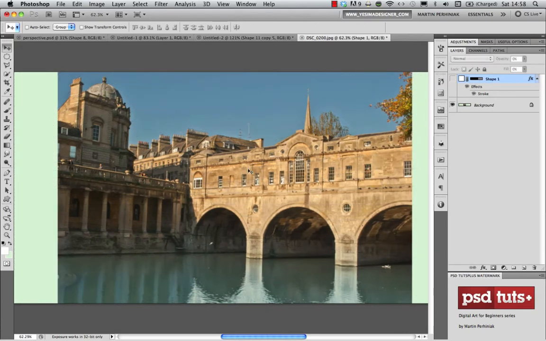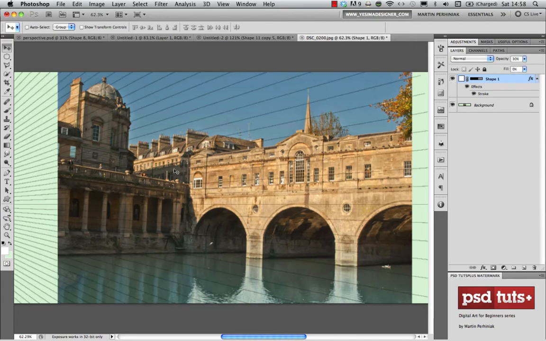Okay, so first of all we need to find one of the vanishing points, because here I can tell, first just turn it off, I can tell that there are two vanishing points. So this is a 2-point perspective. The lines of the bridge are going to the left and they are going to meet somewhere here on the left, while these lines are going to meet somewhere on the right.